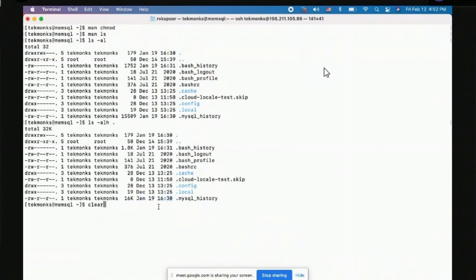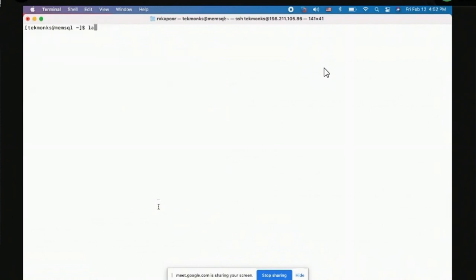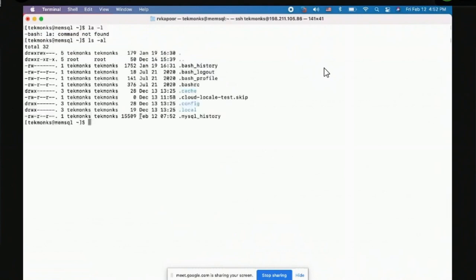it is modification. Sorry, because if I touch this file right now, the date will change. So if I say touch MySQL history, let's see if it changes. Yeah, it changes. So this is the last time this file was modified. So again, this is quite useful for you. As DB guys, you're looking at a log file.